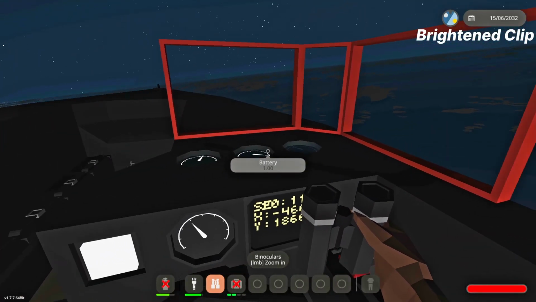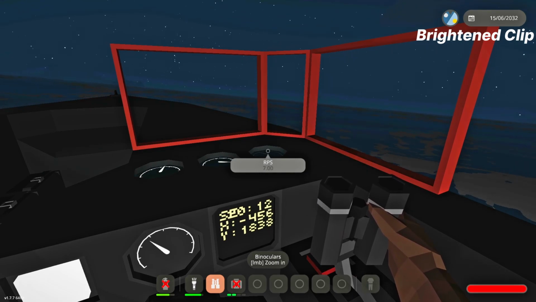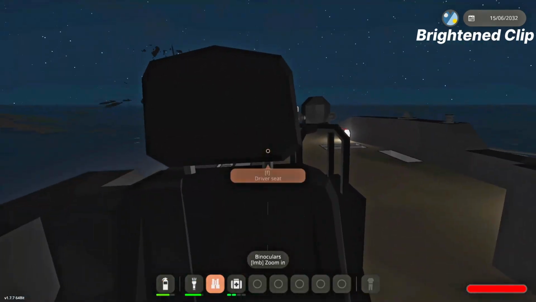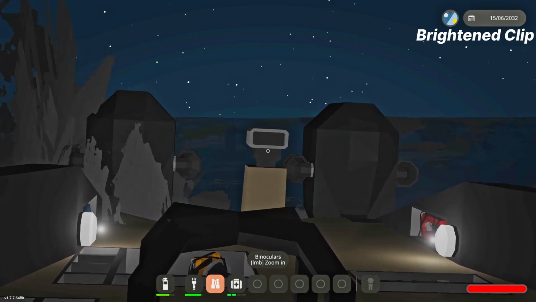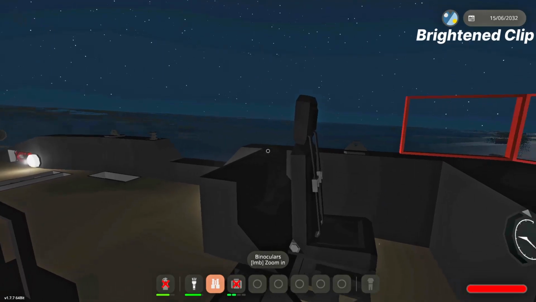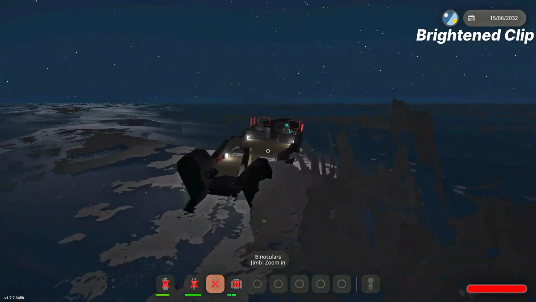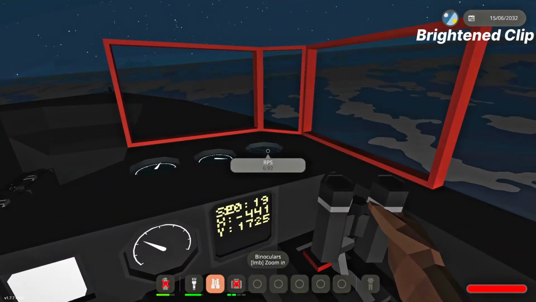For some reason, my RPS has dropped. It used to be up around 10 and now it's like 7. I don't know why, but I think some water might have gone in there. It could be something to do with the waves, like the direction they're going. Maybe they're pushing too much on the boat and the load is weird, but I think some water's just got in my air manifold.